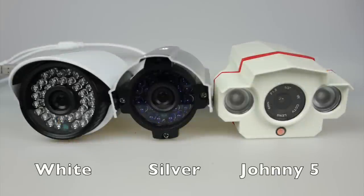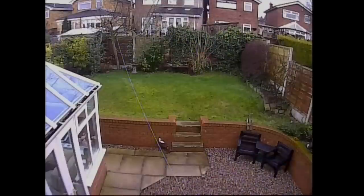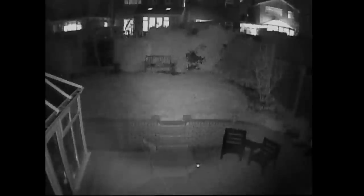Now I've got three CCTV cameras — let's call them White, Silver, and Johnny Five — and let's compare them. This is the first one, the White camera: the video out of the window is nice and sharp. It's standard definition, but you could see if someone was jumping into your garden. I'm using this for filming animals in the dark so nighttime footage is more important. There's a bit of a hot spot — it goes darker towards the edges — but not as bad as inside the house. The IR illuminators like to spread over an area but it's still a bit dull around the edges on that one.